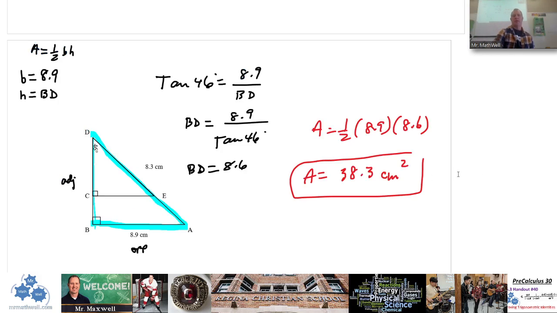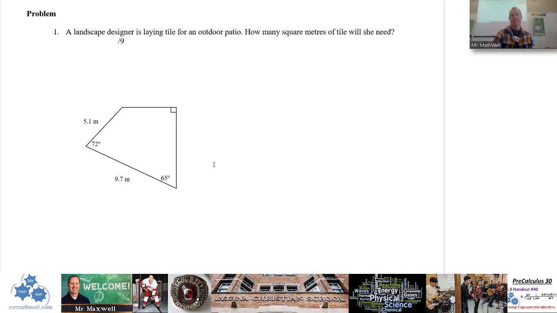All right, so here's how you find the adjacent there against tan, and the side BD, which is the adjacent side, should be about 8.6. And you put that into your area formula, and there you go. You should have an area of about 38.3, give or take a few tenths maybe, depending on where you rounded. These all have 1 decimal place, so if you use 1 decimal place in your measurements, that's fine. Okay, so remember, area of a triangle is 1/2 base times height. Any questions about that one?